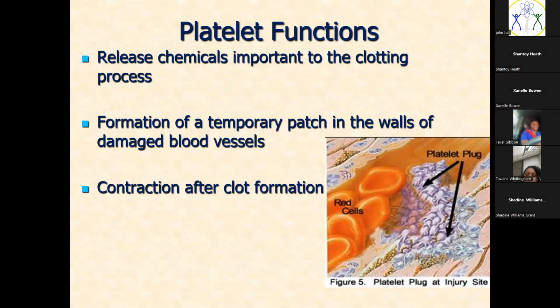Clots are basically used when there's severe trauma and you need to stop the bleeding ASAP. But if you get a tiny little break in a blood vessel, the whole thing doesn't explode, but maybe a piece of it chips out, and it's big enough that the blood cells can start oozing out. You do not form a blood clot for that. Instead, you form what is called a platelet plug.